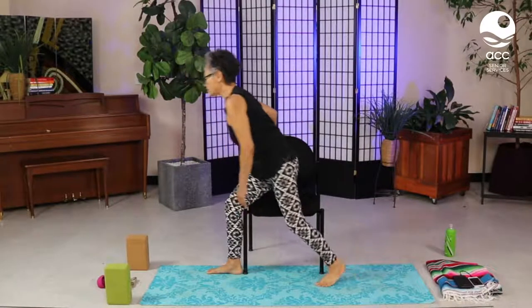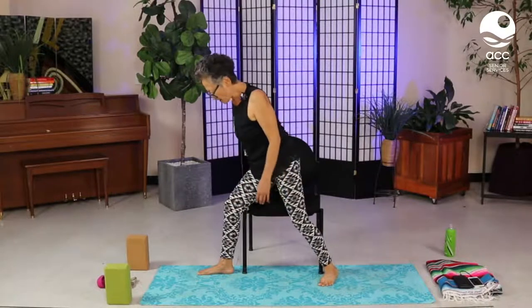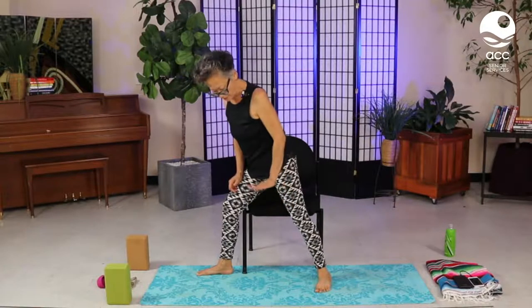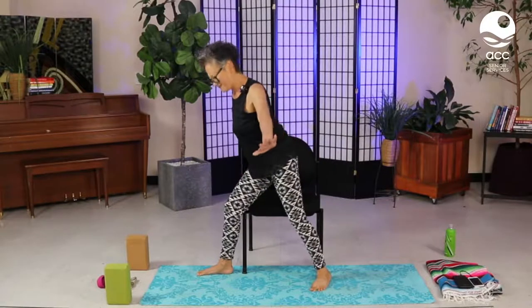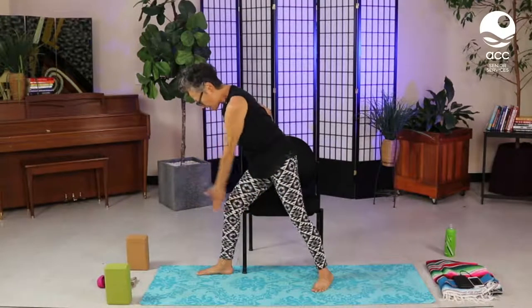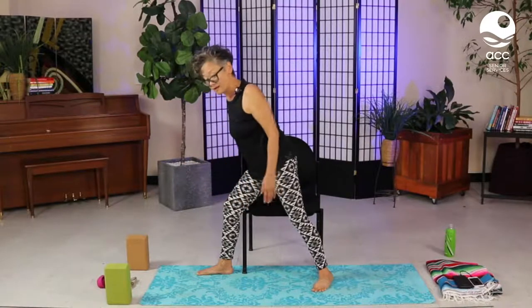If you're good with low lunge and you want to go straight into the warrior two, go ahead and have your front foot forward. The left foot is going to be at about a 45-degree angle or a 90-degree angle, but whatever's comfortable for you. Keep the chair nearby for balance. And this back heel of the left foot should be somewhere within an inch or right up against this line of the inner arch of the right foot.